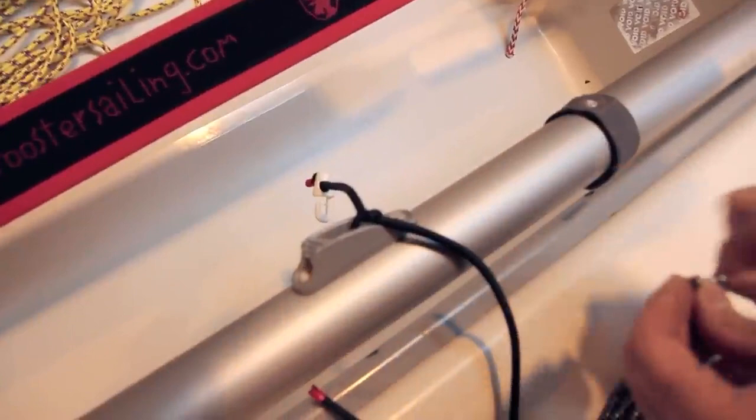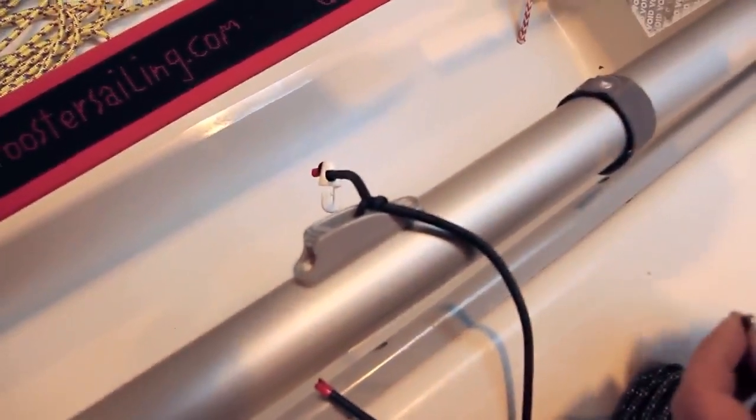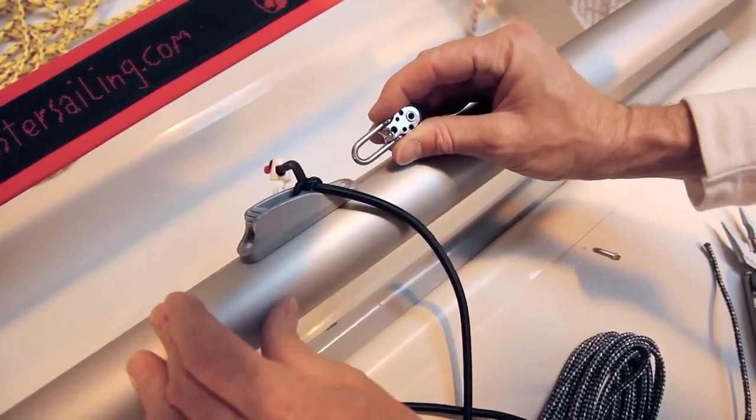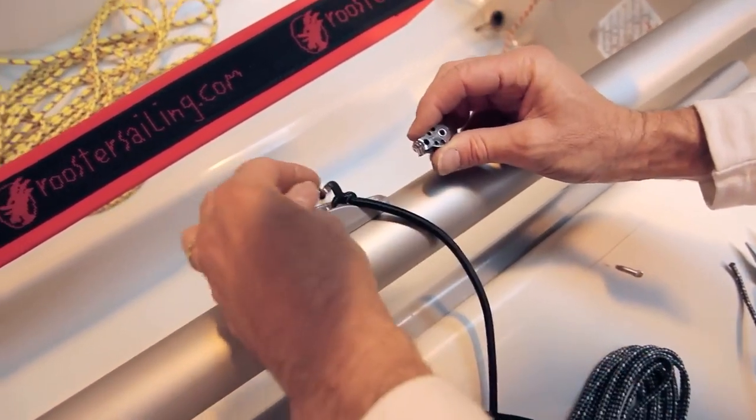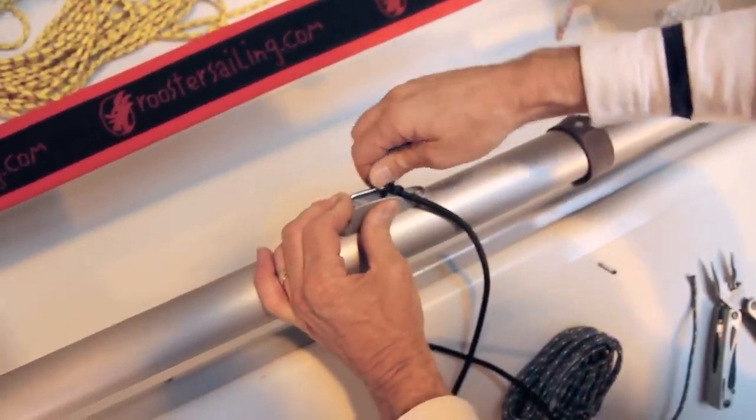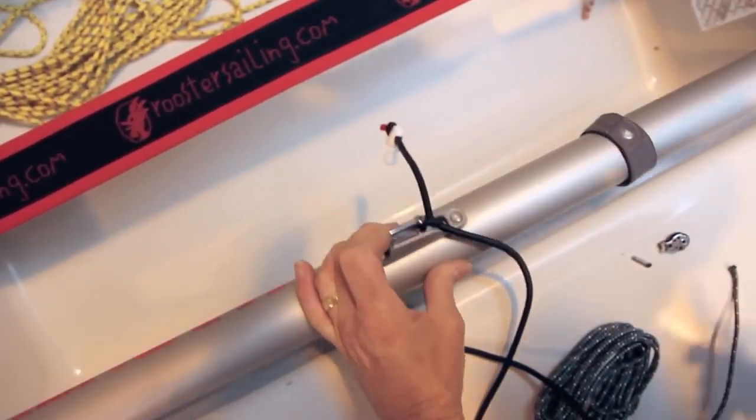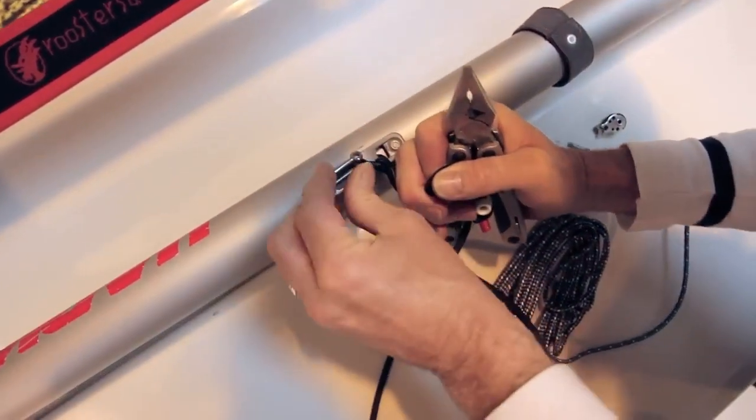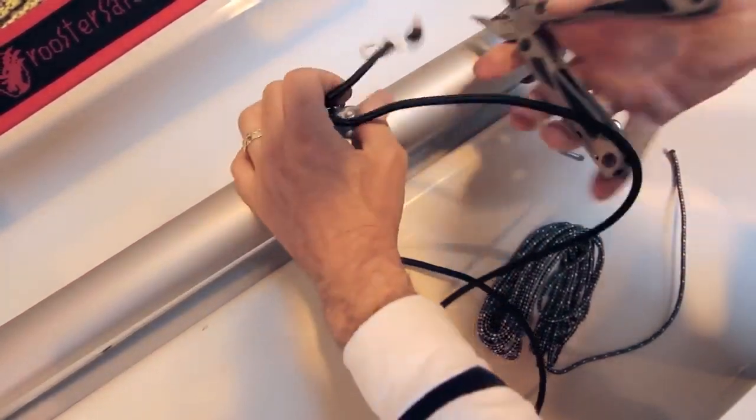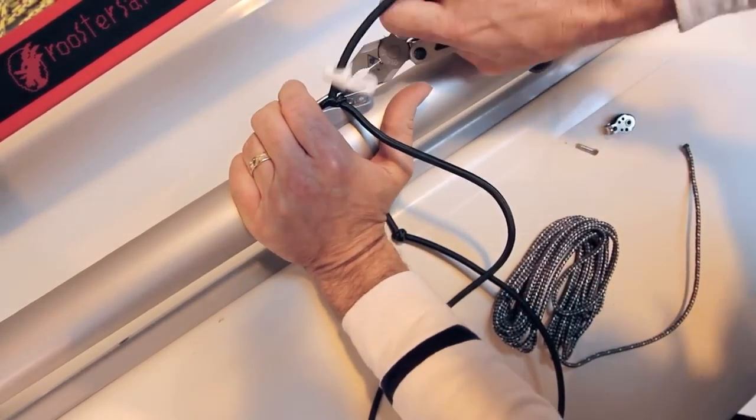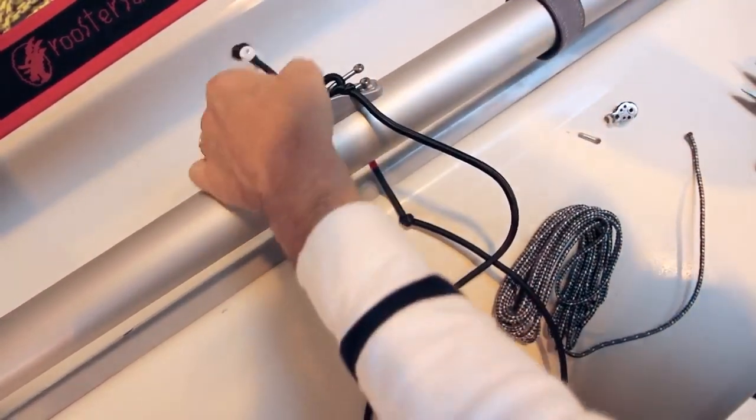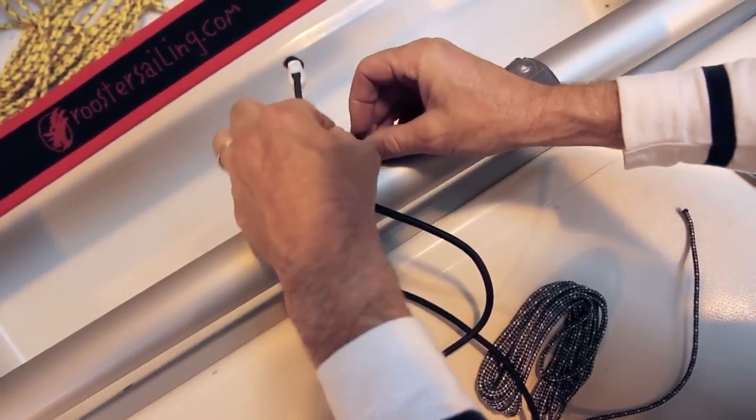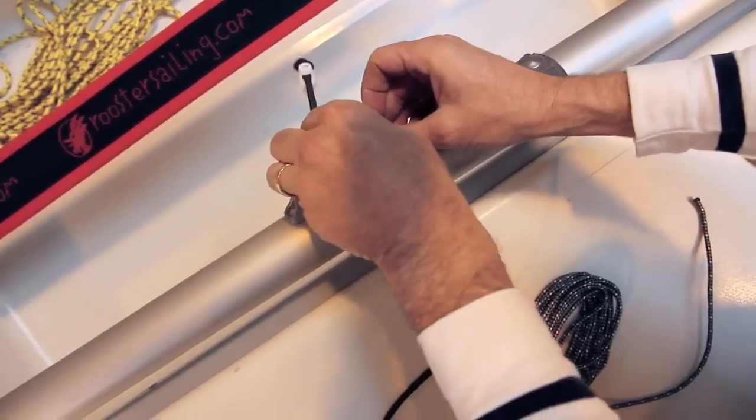Now the reason for this tool is because I'm going to have to attach a single block to this cleat and there's not much room now. The block sticks nicely inside that shackle. Getting this shackle now past this nice piece of elastic which has adopted all the room is slightly tricky. Now it's in position, I can put the pin in the block.